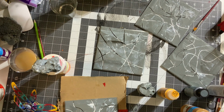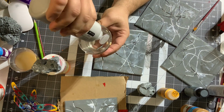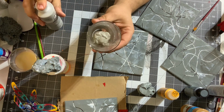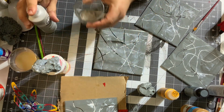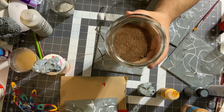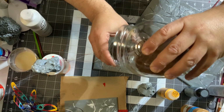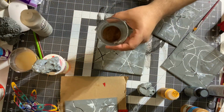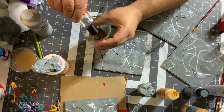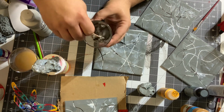So I'm putting some paint in there, but a good amount of paint. Then once the paint is done, now we'll be adding dried tea leaves that I drink every now and then, in a mixture of 50-50, just like that. You then add water to it, squirt a decent amount, and you just mix it like that.